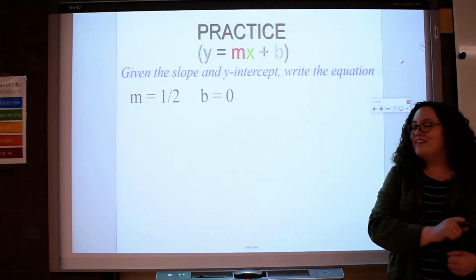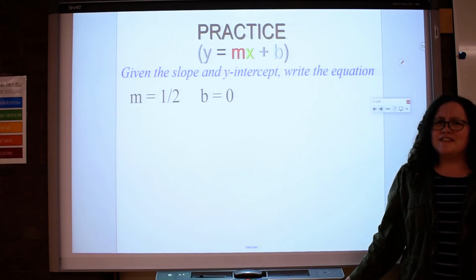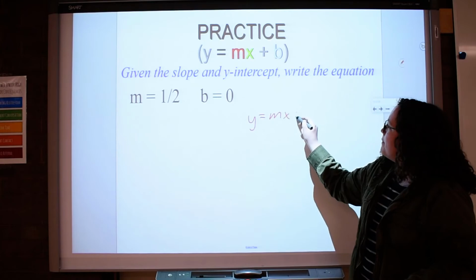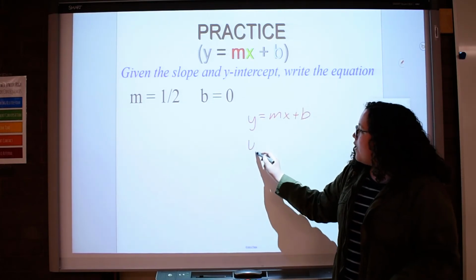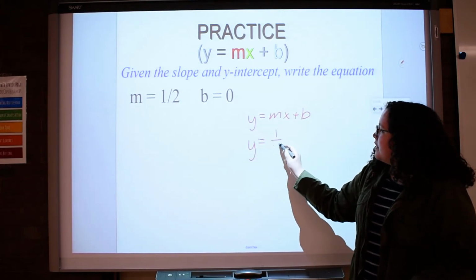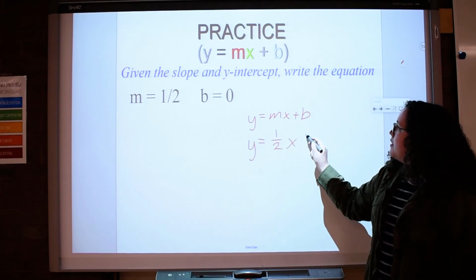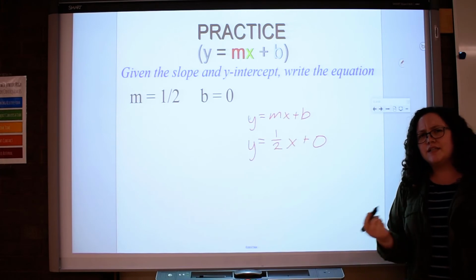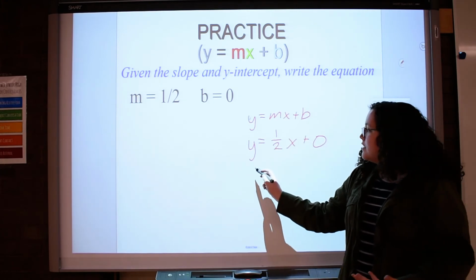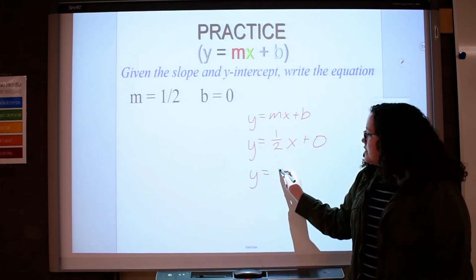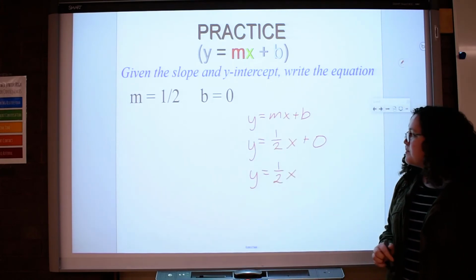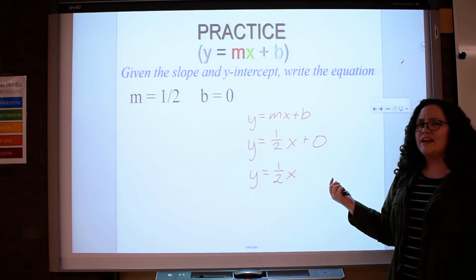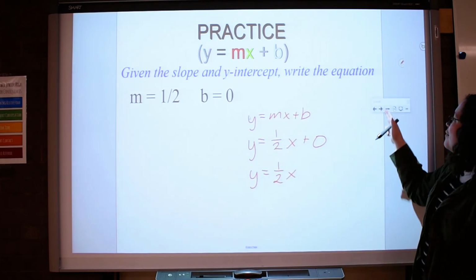All right, for this one, the only difference is a fraction. Hopefully it didn't throw you off too much. We've got y equals mx plus b. Substitute in the 1/2 for m. X hasn't changed. Plus a 0. Okay, well, do we really need to say plus 0? We just went over this in the last slide. So this one actually simplifies down to y equals 1/2 of x, because the plus 0 is still there, and we know it's there, but we don't need to write it, because it's not super important for this problem.